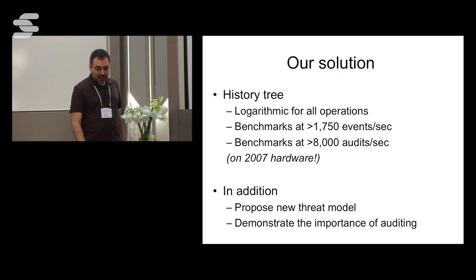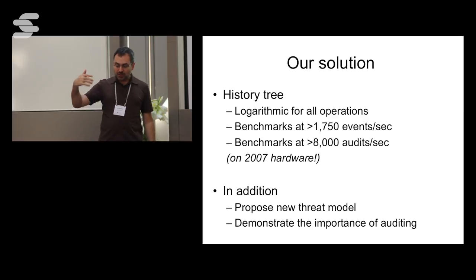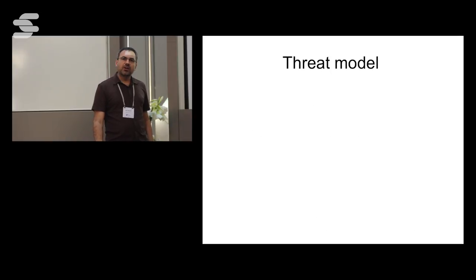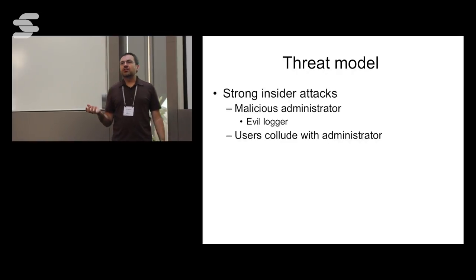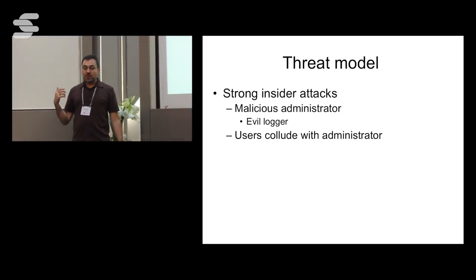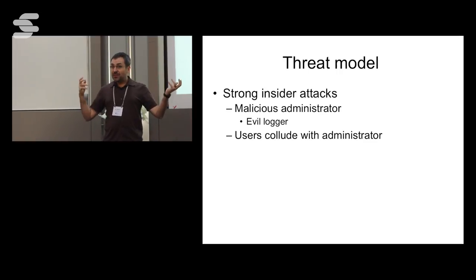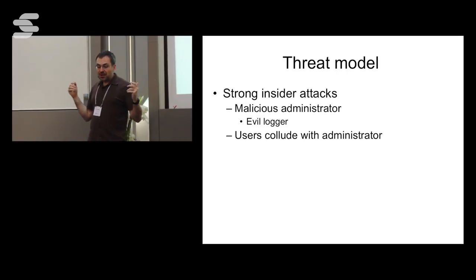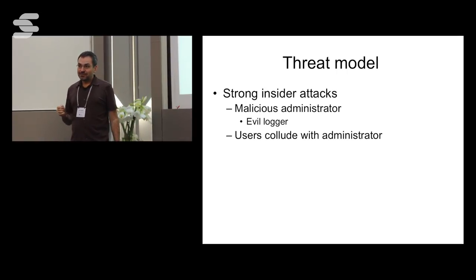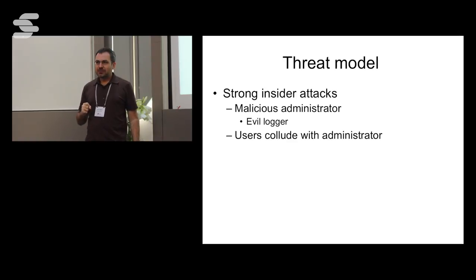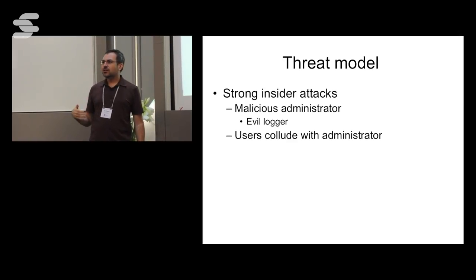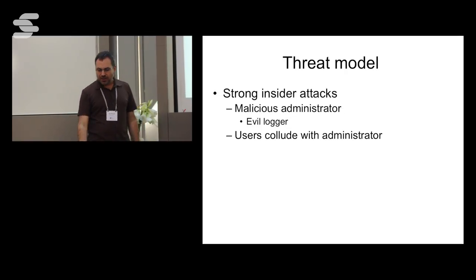And we tried to think really hard about the threat model and about the importance of auditing, which is often left out of these discussions. So first, let's zero in on the threat model. What exactly, who is trying to accomplish what? So we're potentially concerned about an insider who can overwrite any hard drive, and in fact, the logger and the administrator might both be evil, and they might all want to change history. And changing history is bad. Was it Stalin who said that the victor gets to write history? We want to make that not possible.